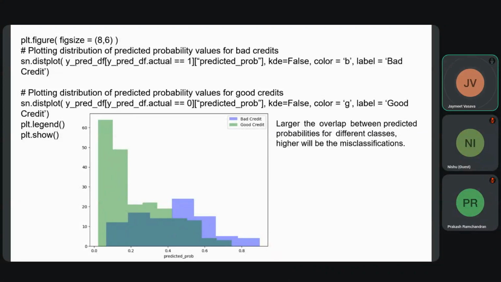And if we plot, starting with the Python code, the image is pretty easy to understand. Starting with the Python code, which is the text on this slide, we'll be using the seaborn distplot, then plotting the actual values in the ypred df that we have created.